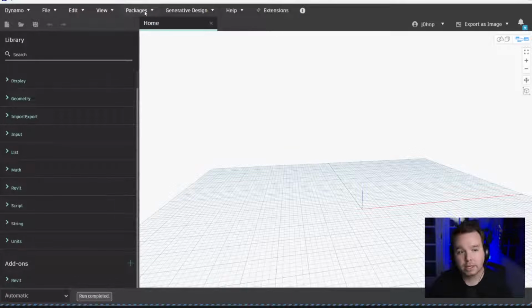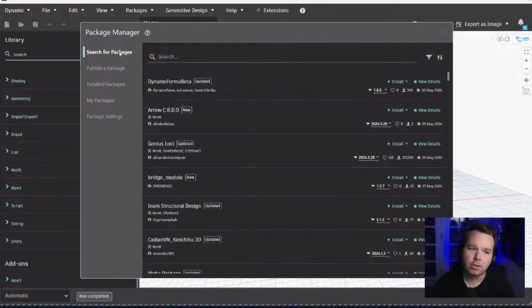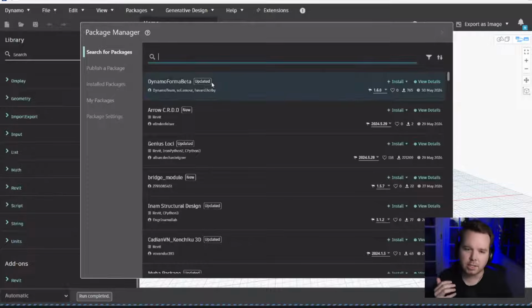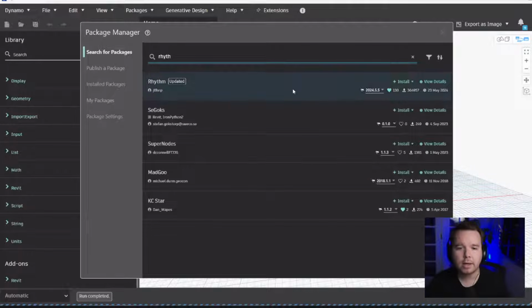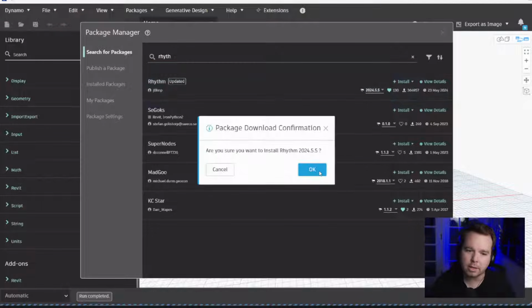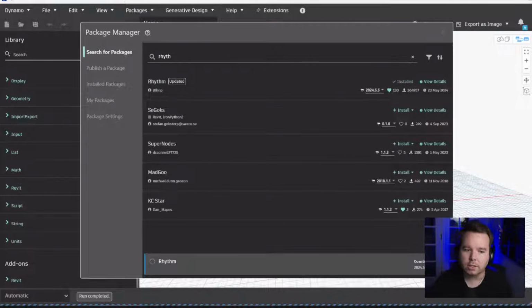So we have this add-ons category. If you go to packages, and this is in Revit 2025 and Dynamo 3.0 now, the package manager has changed, and you now have this whole UI to choose from. Each one of these packages is like a little plugin to Dynamo. If you want to download things to add functions to your Dynamo install or your Revit install, you can do that. Once again, I said that I manage one called Rhythm. All you need to do for something like Rhythm is come in, hit this install button, click OK, and you're good to go.